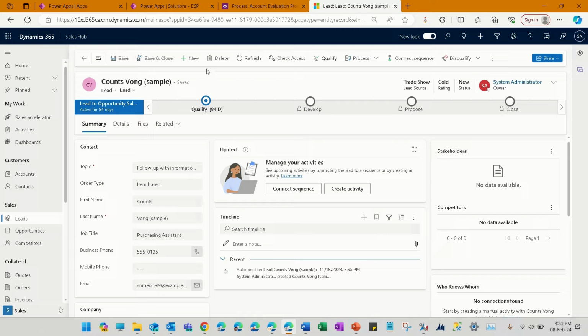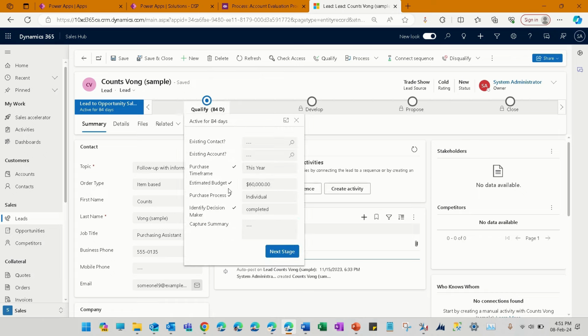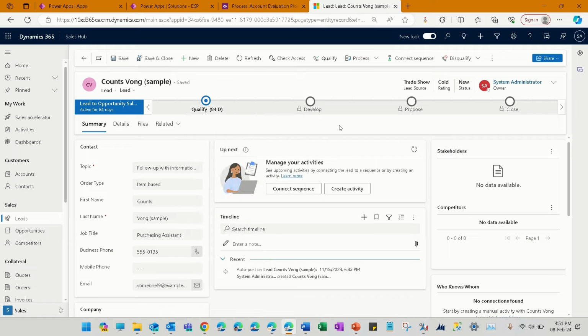When you are on a lead, it would be on qualify. A few options for forms are there, a small quick create form to fill in the required information and move to the next step. Once you qualify a lead, it goes to the develop stage.